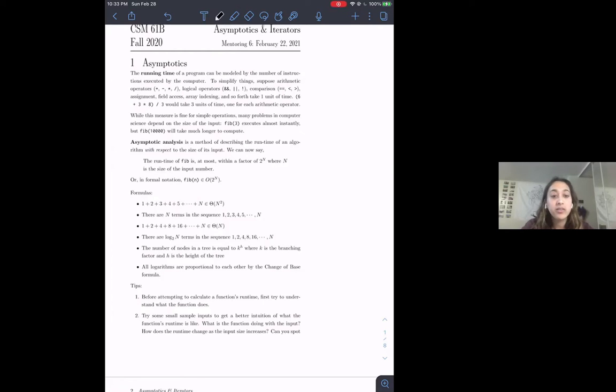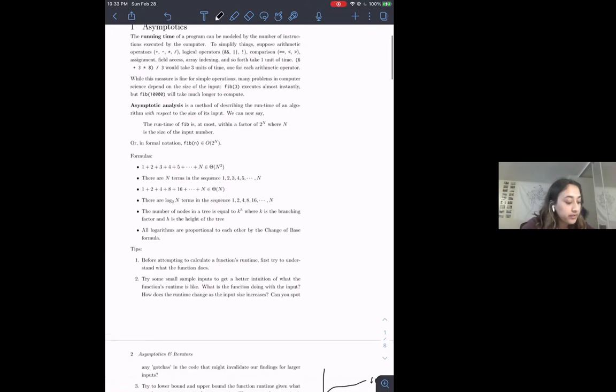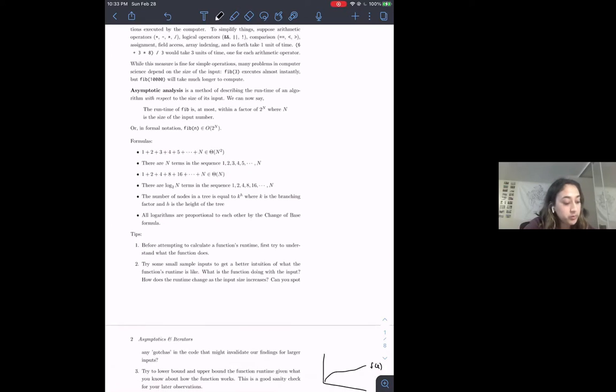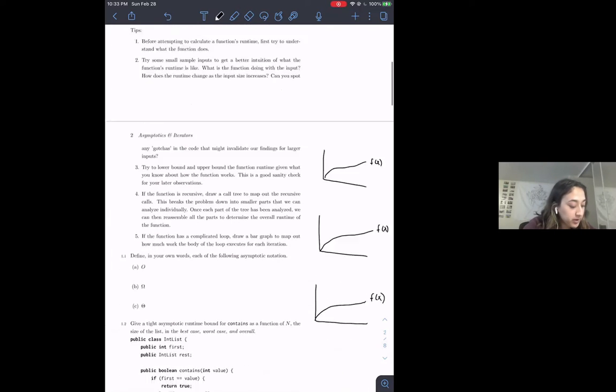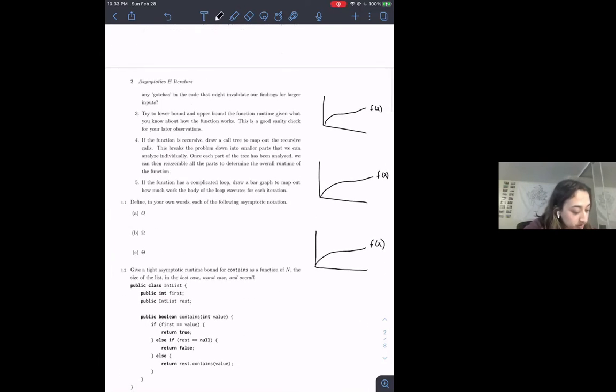When we're computing asymptotics, we're always looking at huge inputs. That is one thing to note. For instance, if n is your input number, you're always going to want to look at huge n's rather than n being 1, 2, or 3. We have a couple of formulas written below that you will probably get to later in this worksheet, where there are some common sequences that are nice to know. If a problem follows one of those sequences, then you can know what the runtime of it should be.